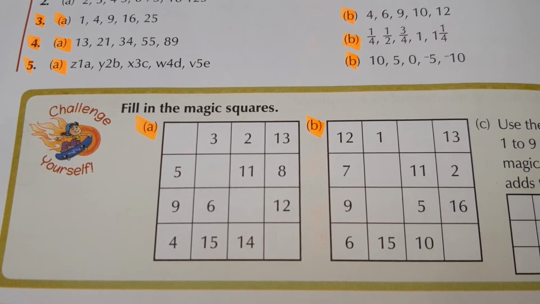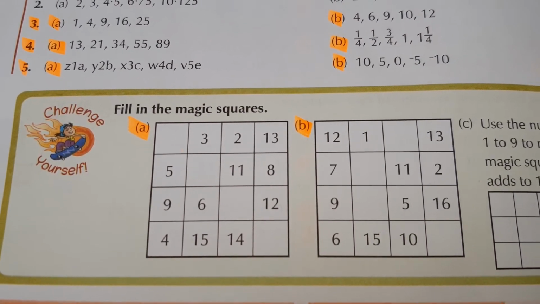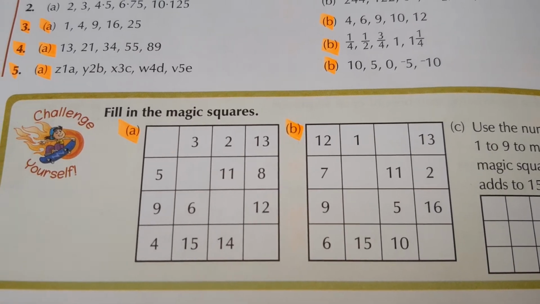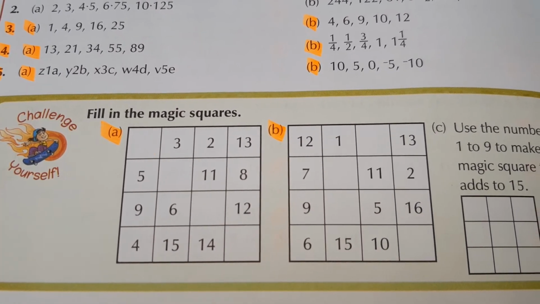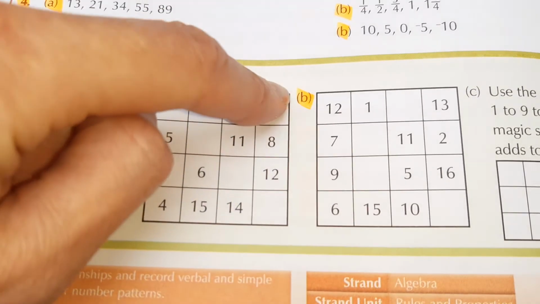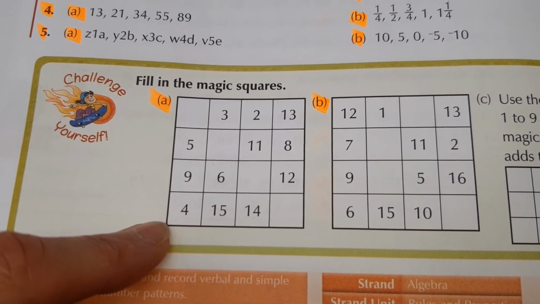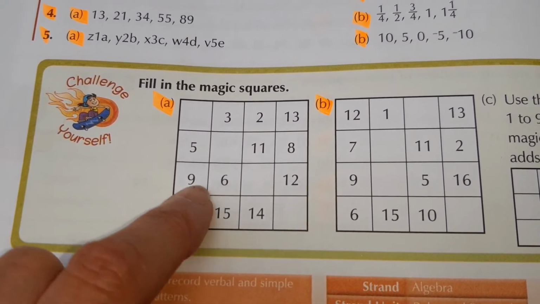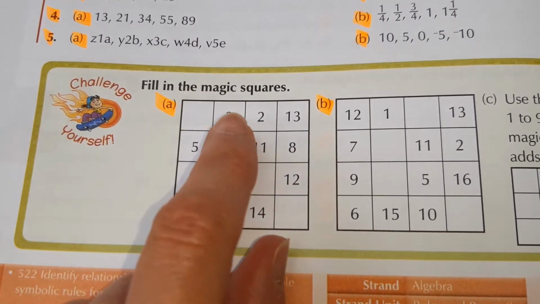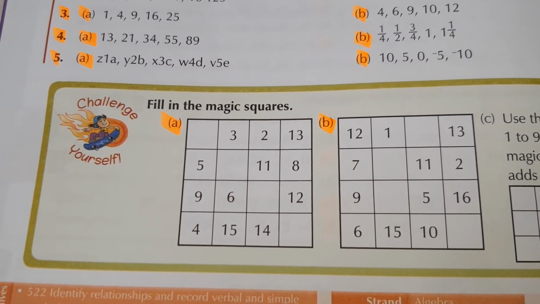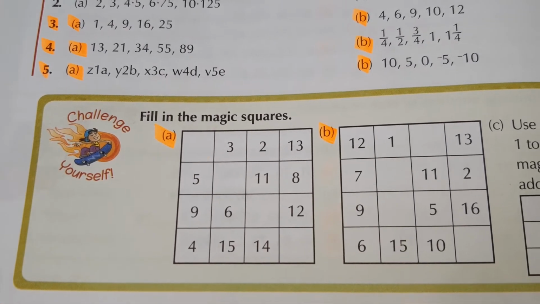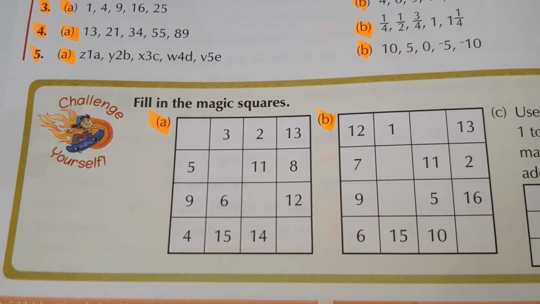And then the magic squares, what you have to do is to find what the magic number is. So you have to add where you see the 4 numbers together. So in the first case, it's a diagonal. So add those numbers in the diagonal. And the magic number should be 34. So then every row and column then has to add to 34. So you would add the 3 numbers you've got and take away from 34.